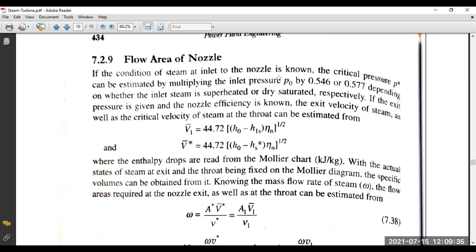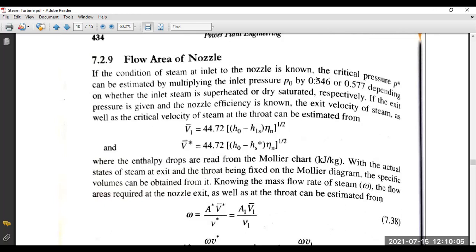So the condition of the nozzle is known. The critical pressure is the pressure beyond which the nozzle is incapable of allowing more discharge, even with further reduction in pressure. This discharge is known as critical discharge, and the properties at the throat under this condition are called critical properties, denoted by the superscript asterisk. So in a convergent nozzle, the velocity at the exit from the nozzle is sonic, and the exit properties are critical properties.